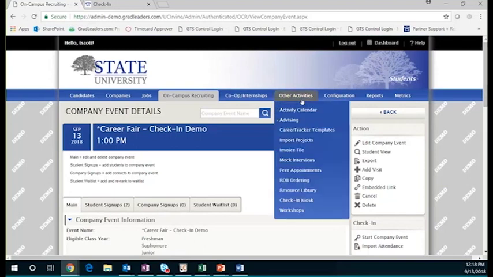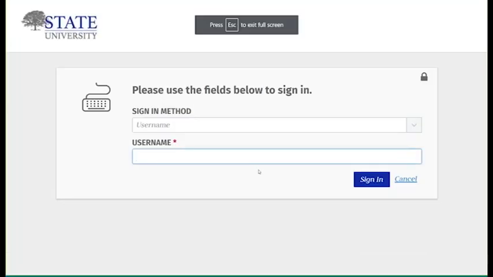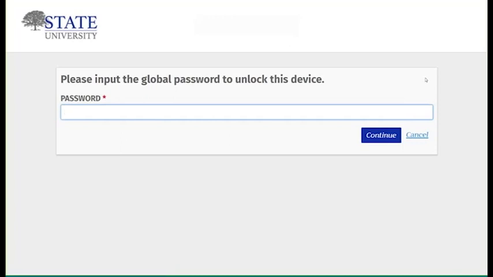So you would go to other activities, and you go down here to check-in kiosk. Again, you may have to reset the settings, but in this case, we do not. We launch kiosk. Again, here is where you go to change your settings. First, you have to enter your password.